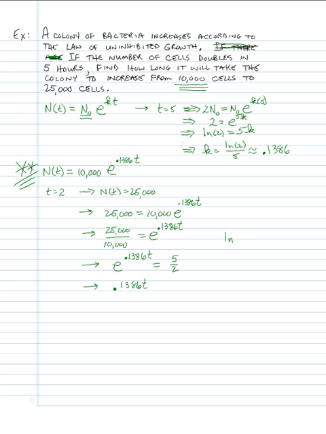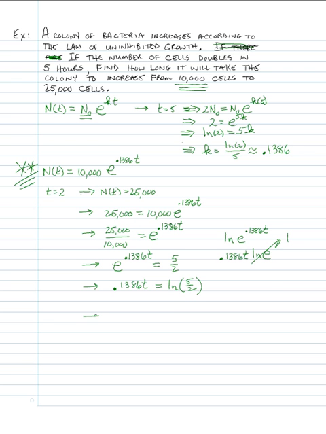See, because the natural log of e to the power 0.1386t, we would bring the exponent down. There's the exponent, and then we say times natural log of e. But the natural log of e is 1, so it leaves only 0.1386t is equal to, remember, we took the logarithm of both sides, natural logarithm. So the right side has natural logarithm of 5/2.